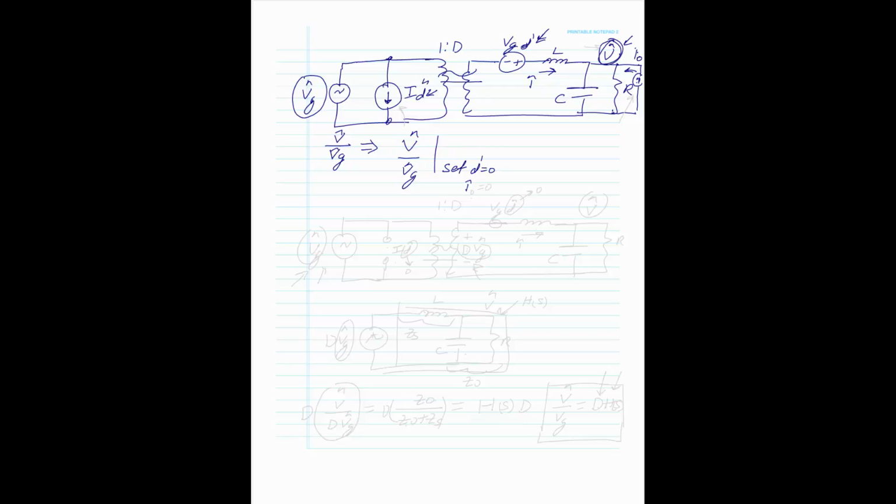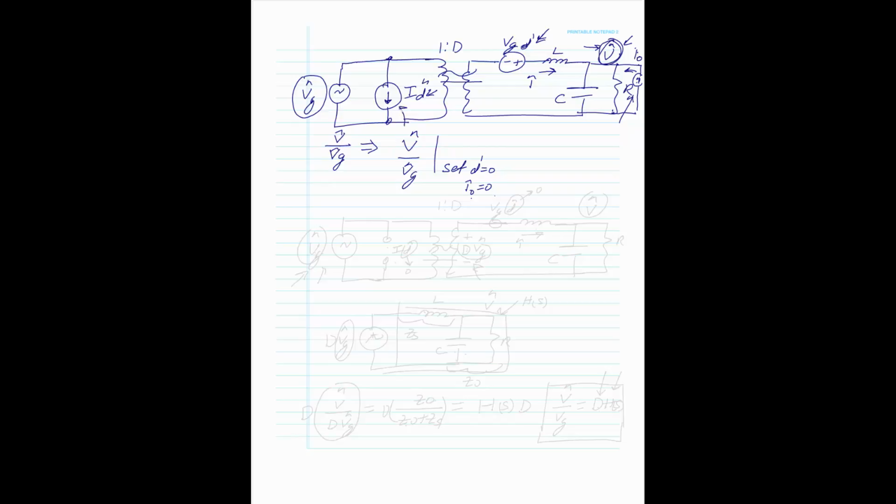Also, we're going to have I-O hat equal to 0 because we don't need those. Because it's a linear circuit, superposition says the output voltage is the sum of any combination of sources, since it's a linear circuit. So if we set these two to be 0, how do we set a current to be 0? We set a current to be 0 by opening it up. You set a voltage to be 0 by shorting it.